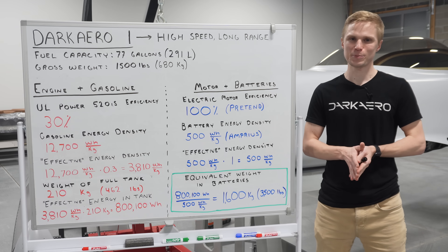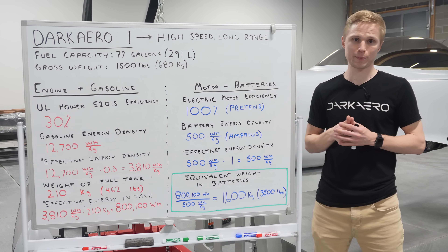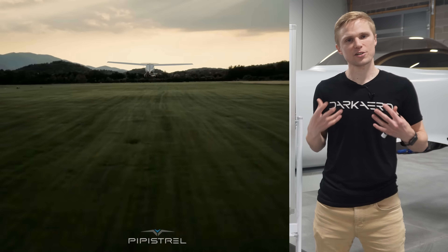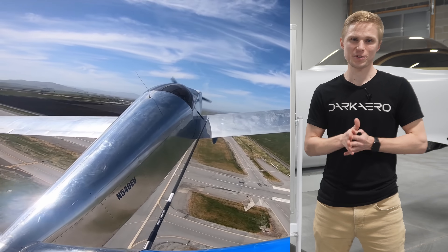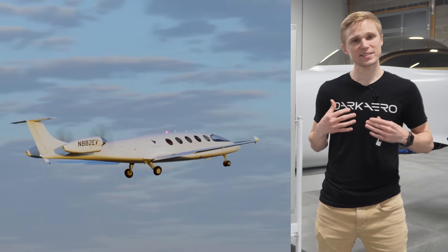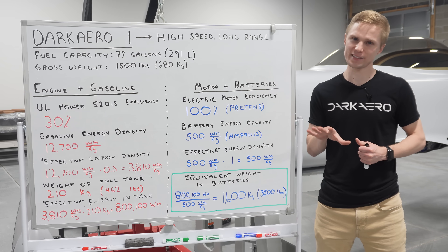Without this video coming off as completely dismissing electric aircraft, what type of mission would be appropriate for electric aviation today using the latest technology? Even without an energy-dense battery breakthrough, there are already several applications where electric aviation works. Pipistrel, for instance, has developed an electric training aircraft — a good fit since many training flights are only about an hour long and remain within a short radius of the flight school. Sonex aircraft offers an electric motor glider, another good fit since the motor is mainly used for climbing to altitude, after which it is shut off so the airplane can glide. Companies like Eviation and Beta Technologies are developing electric aircraft for short-range regional trips between 200 and 300 miles, providing a cleaner, more efficient alternative to regional jet-fuel-powered aircraft, which tend to be less efficient at covering these types of trips.